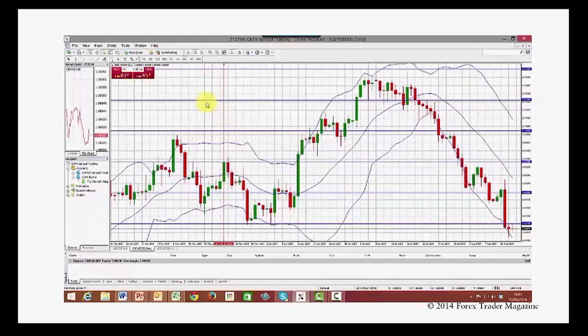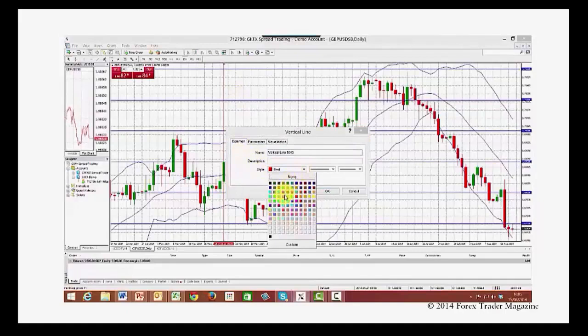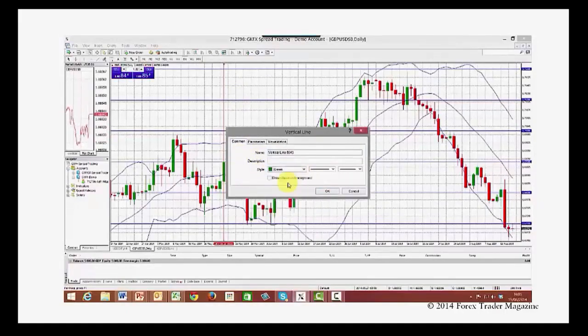In here, I can change the color, so I can have any color I want. So, for example, we go to green. I could change the thickness of that line, make it a bit thicker, or I could even make it a dotted line, for example. In fact, if you're going to go to a dotted line or something, you've got to actually have it on the thinnest version, and then they open up, and here are the options. I don't want to do that, so I'll have it a bit thicker.